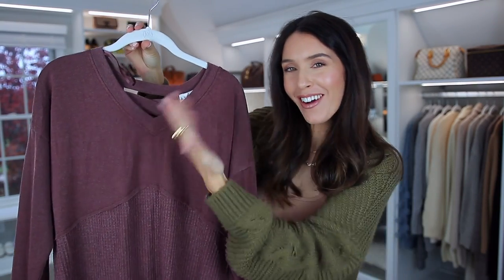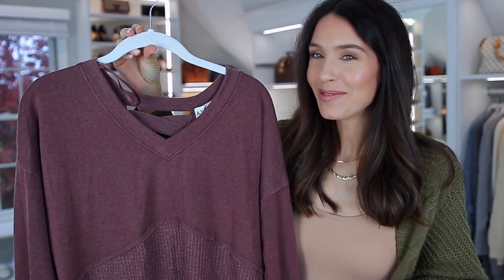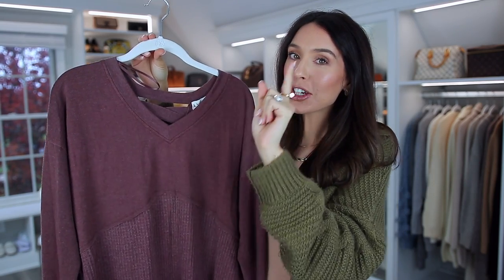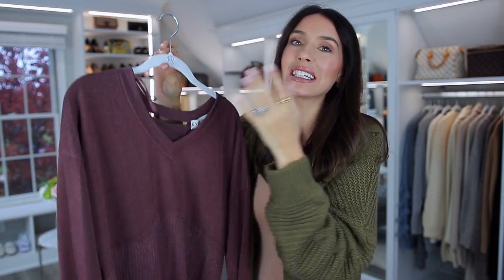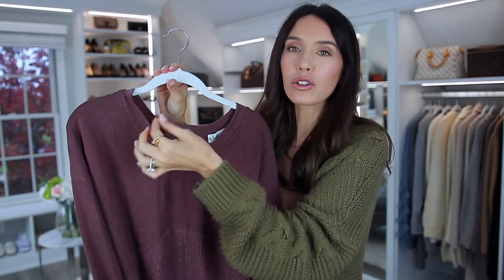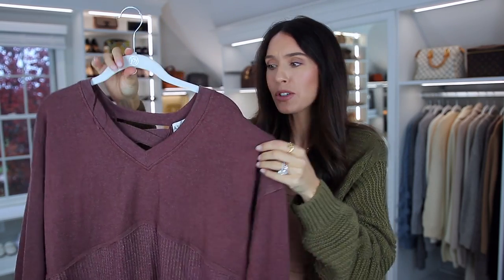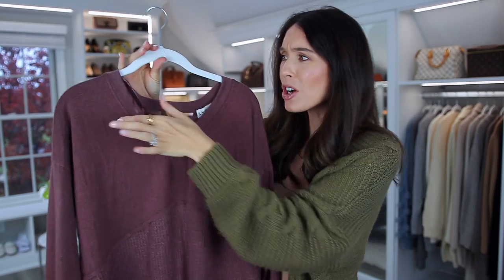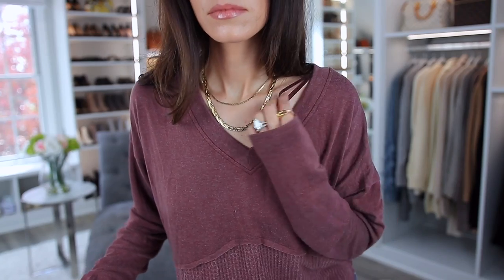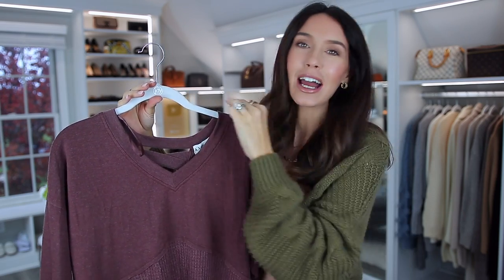And that leads me to number two, which you can already see on this shirt. It's the hangy loop things that I still think serve absolutely no purpose, unless the shirt is strapless or there's a reason you need loops to hang the item up. Nine times out of ten, that is never the case. These things are on literally every single shirt. I can hang this shirt up just fine without them. Yet they still stick out on top of your collarbone, completely ruining your style. So just snip them off, basically every time.